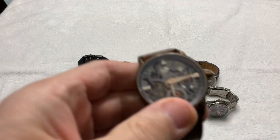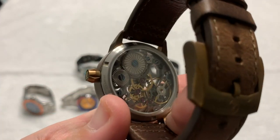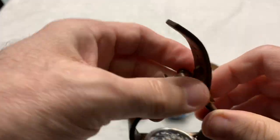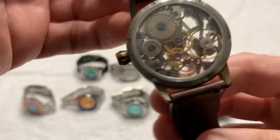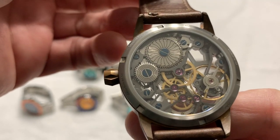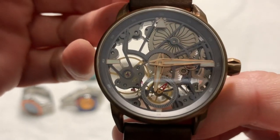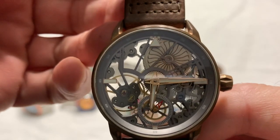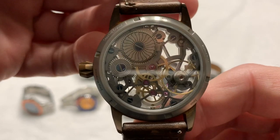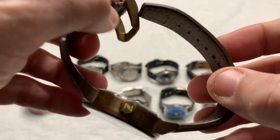An even better looking Zelos watch was their fully skeletonized Skyraider. This is a manual wind watch. You can see no rotor back there, and as a matter of fact, this watch, because it's beautiful from the front and the back, deserves to have the back looked at. You can see how beautifully decorated that watch is. All kinds of different finishes, and the blued screws and the jewels. And you can see the entire drivetrain front and rear. There's really nothing getting in the way of your view of this watch, and that makes this one obviously a spectacular watch face, but also a unique, spectacular watch case back as well. So just a beautiful watch. Really enjoy wearing that one when I do.